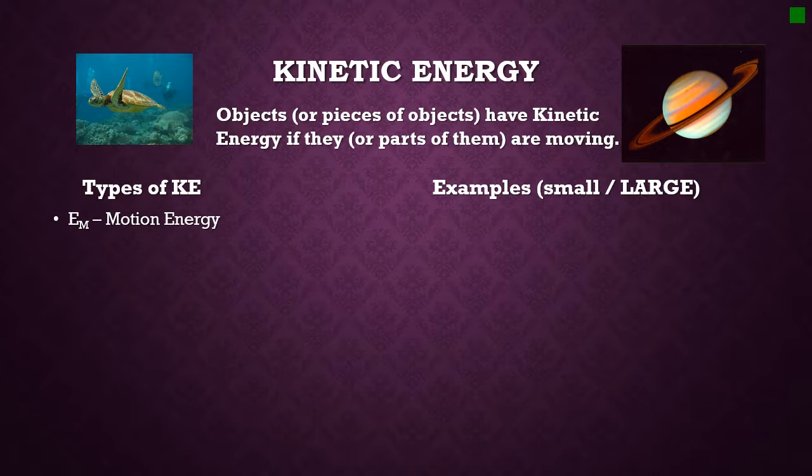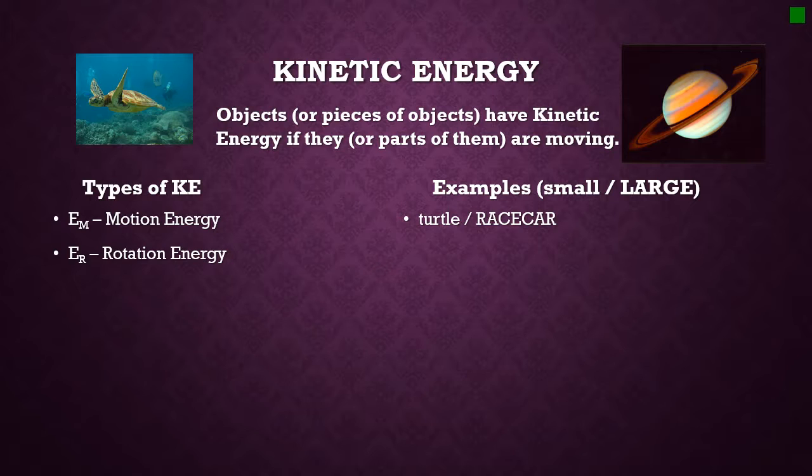The first type of kinetic energy that I want to talk about is motion energy. It is the energy that objects have if they are on the move. And we're going to call this E_M, this symbol with a little subscript M. And as you can imagine, there is a formula for this, and it has to do with their velocity as well as their mass. An example of something that has a small amount of motion energy might be a little turtle walking around, and something that might have a comparatively large amount of motion energy would be a race car.